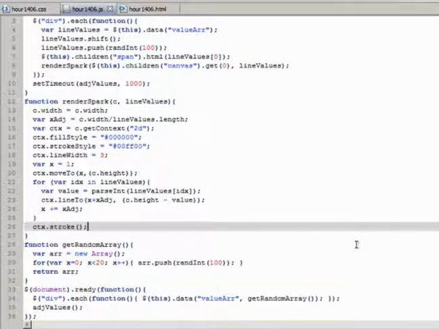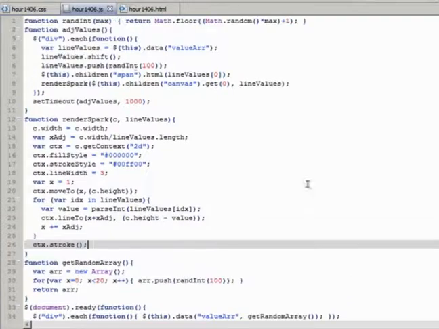In line 33, we have the ready function. This populates the data used for the sparklines and starts off the adjValues timer function. You also need to add the adjValues and getRandomArray functions. Those functions populate and continuously update the values used for the sparklines. The adjValues function is up here on line 2. The getRandomArray function begins on line 28 in the file.